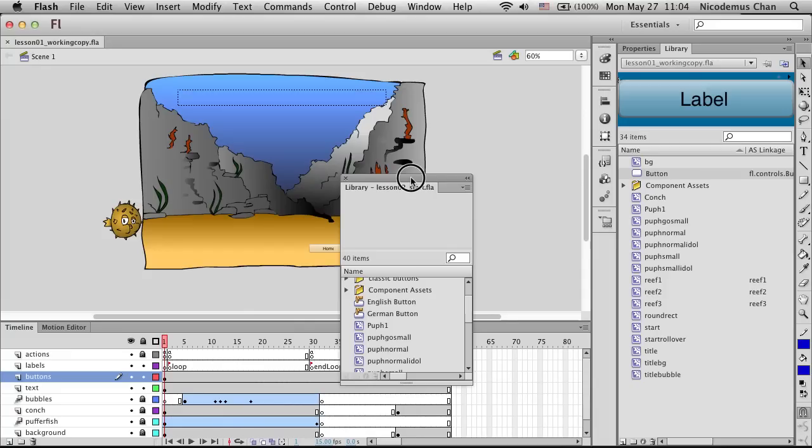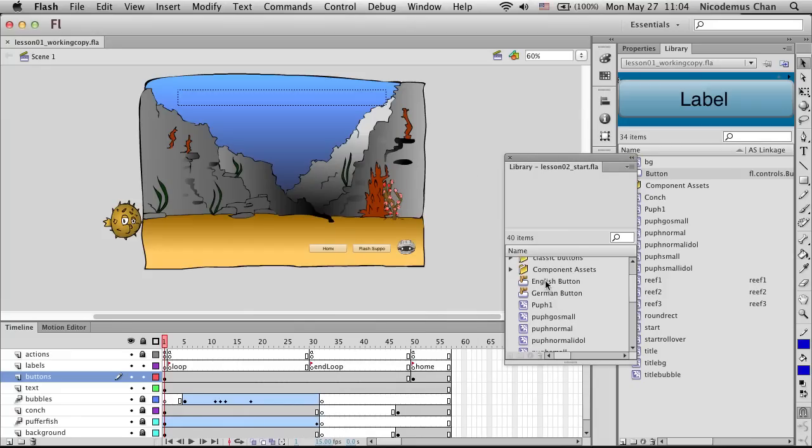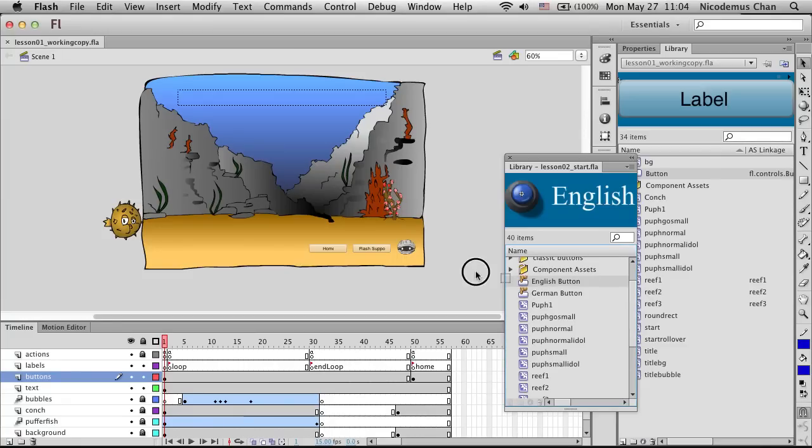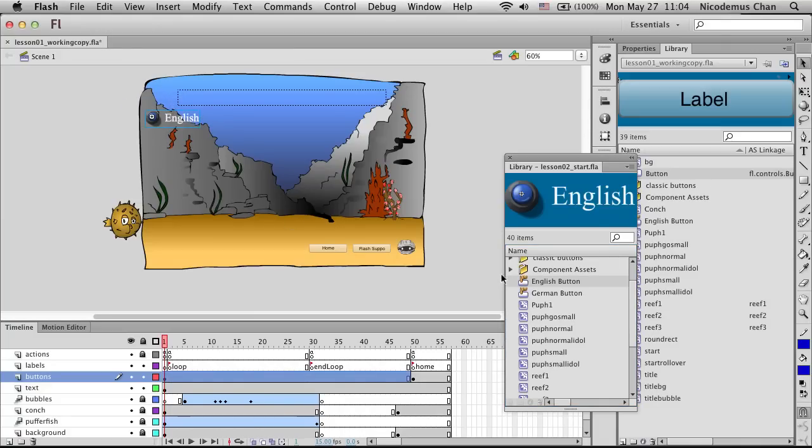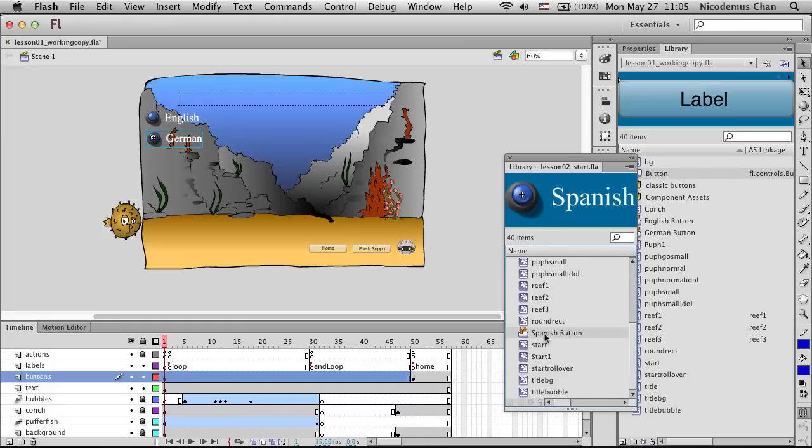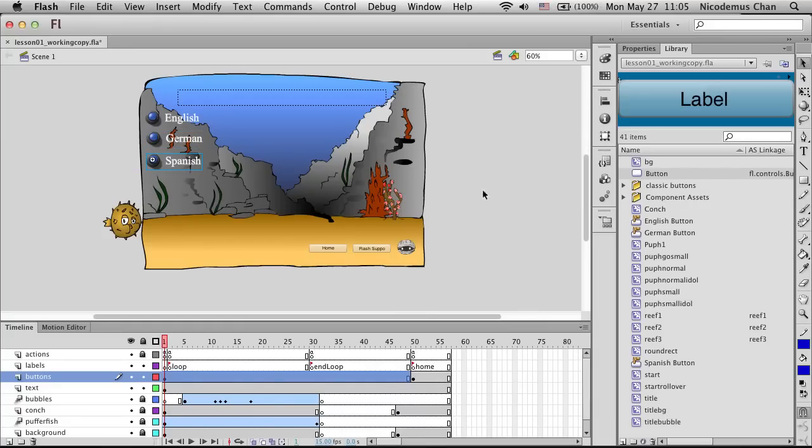So I'm just going to drag these buttons to the stage, and one more is Spanish. Notice what I did was I used another file's library to create my own buttons here. So now you've got 3 buttons here.